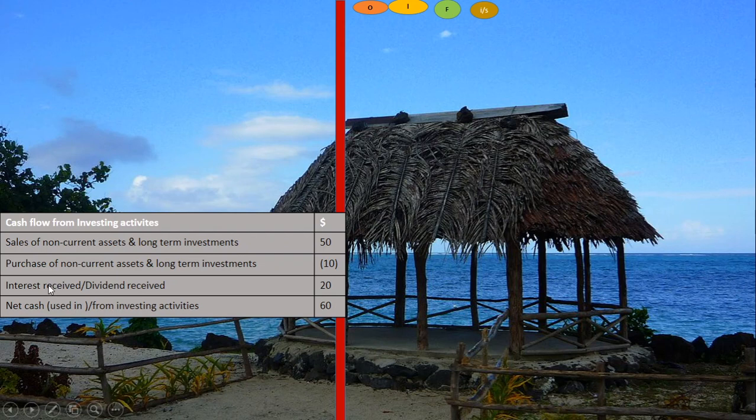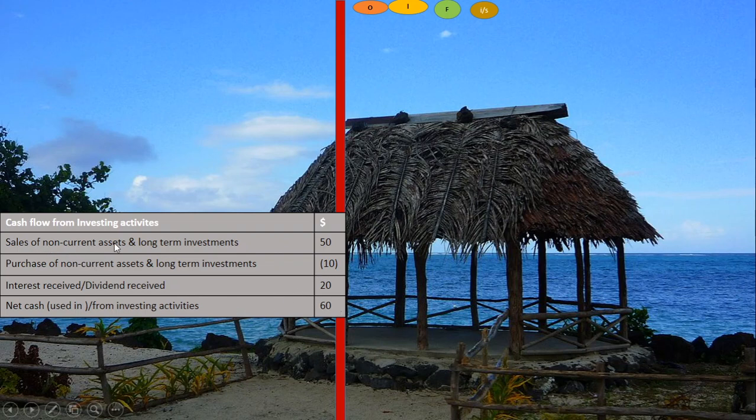Interest received in the sense, let's say you have provided long-term loan to outsiders and then you receive interest, so that's a kind of investment, providing loan to outsiders, long-term loan, and if you receive interest on it, that's your income from investment. So interest received, we are adding it here. Now dividend received could be you have invested, the company has invested in other companies' shares, and then if the other company provides dividend to us, that is dividend received, so that's also income from investment, so that's why it's been added here, 20. So result, you get net cash from investing activities. That's how you get it, very simple.